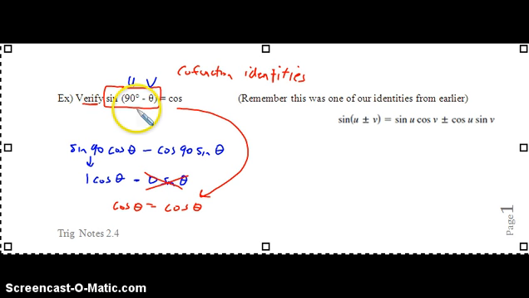And so again, we can use that to help us with the whole process of verifying. That's how we're able to get this to equal a cosine. So we don't always just use this to find the exact value of a trig function. Sometimes we use it to verify, and sometimes we'll use it to solve equations, which is what we're going to do in part 2 of the video.